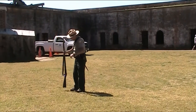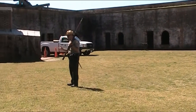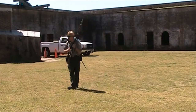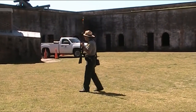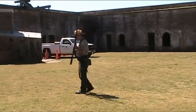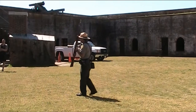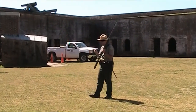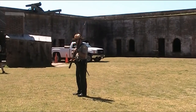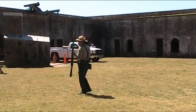As far as this, just a basic kind of pop quiz for you. First of all, this is an 1861 Springfield. Why is it called a Springfield rifle? There's a spring in there, but that's not why it's called a Springfield. Made in Springfield. Yes, it was made in Springfield, Massachusetts. Somebody said it, yes. And that's important because, technically, would that make this a Confederate rifle or a Yankee rifle? Yankee. It would be a Yankee rifle. But even though you're looking at an antique, believe it or not, this was such an awesome rifle at the time.